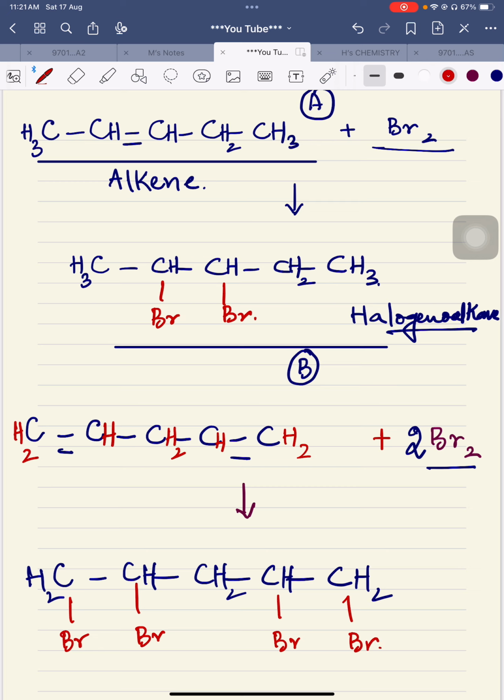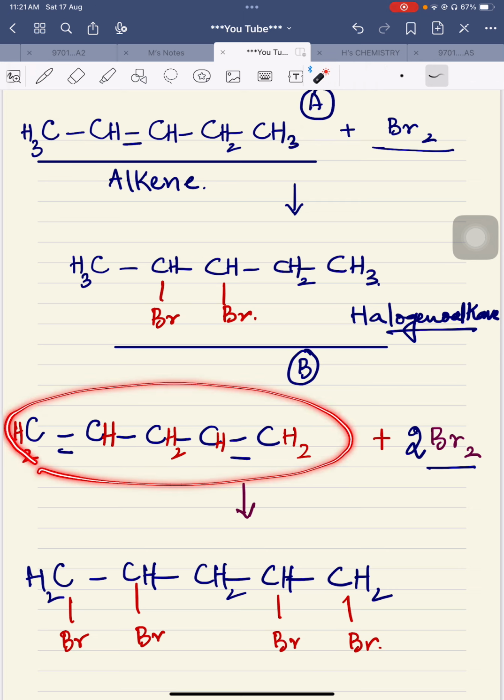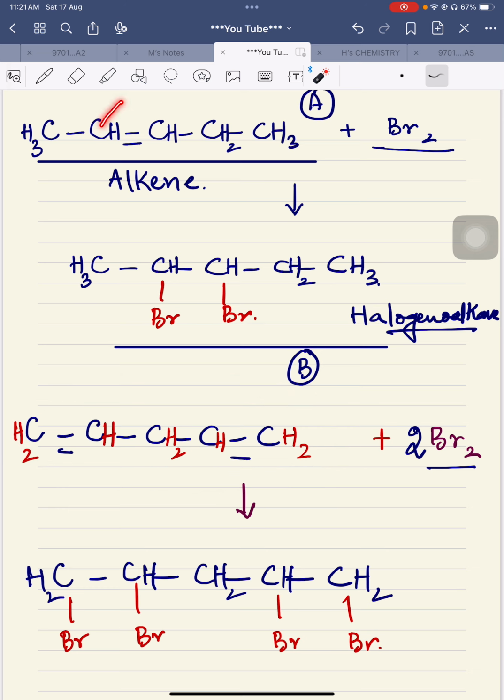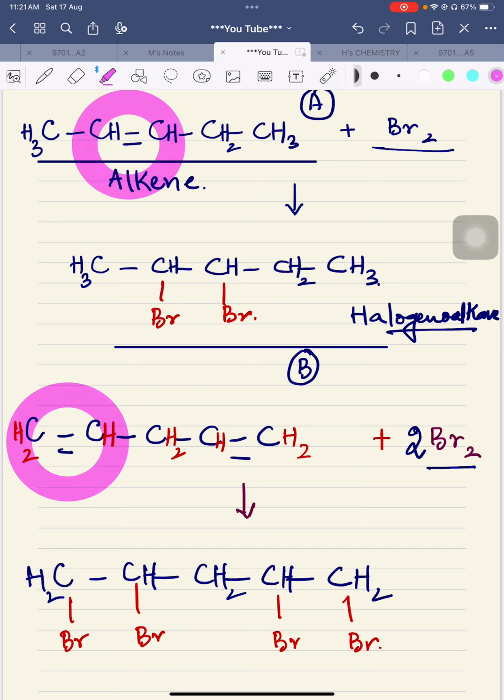Yes, there is a huge difference between A and B. What is that huge difference? Both of them are made up of five carbon atoms. You can check this thing that in this case there is only one double covalent bond, whereas in the bottom one, B, it has two double covalent bonds in it. In A, the one double covalent bond is changing into a single covalent bond, whereas in B, the two double covalent bonds are changing into single covalent bonds very clearly.